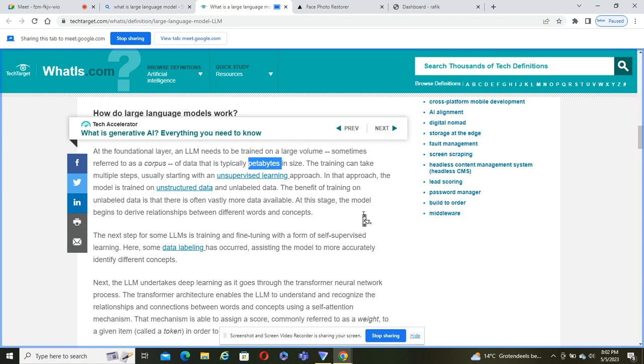So, for example, maybe we are given data of fruit, and it contains the data of apple, pineapple, mango, all together. That data is called unstructured data or unlabeled data. But if we are given data about only mango, it is called structured data. So here is unstructured data. Now, we use unlabeled data here.